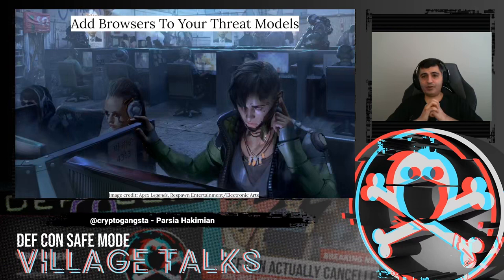And last but not least, you want to add browsers to your threat models. So this is Crypto, a hacker character in Apex Legends, the video game. Crypto doesn't need to be in an internet cafe somewhere and directly connected to a machine to be a remote attacker and hack your machine. If you have one of these servers on your machine and you go to a website that Crypto controls or has injected JavaScript into, he might get remote code execution on your machine, and as a result he's now listening to what you are saying on the machine, listening to your Discord conversation, and so forth. So don't do that. If you have a local server, think about how browsers can connect to it and add them to a threat model. Have your proper checks. As I said, the checks are really simple, and we can defeat it, and we'll be fine.